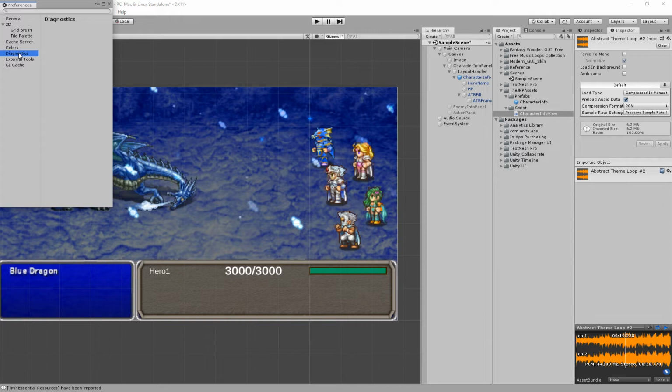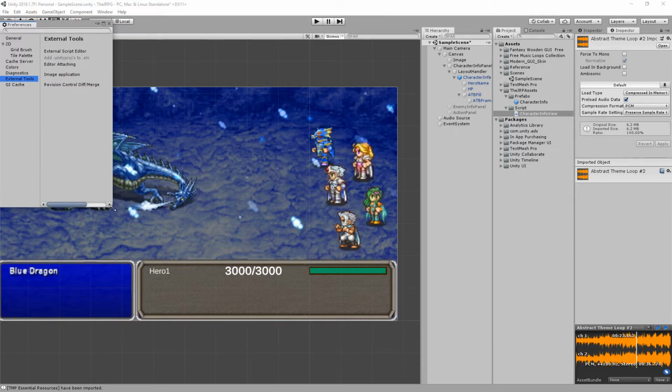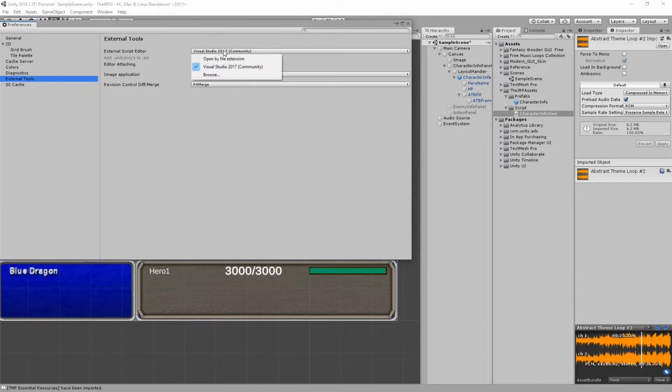Preferences. External tools. Yeah, there isn't another option. All right, so we need to now install.